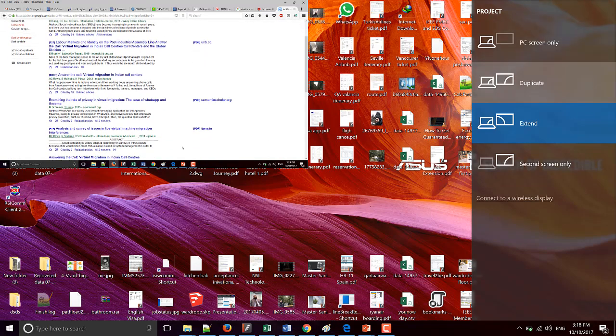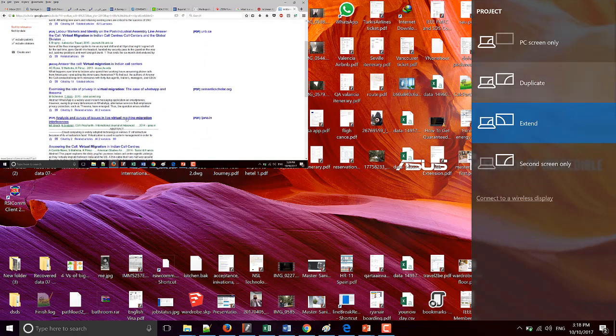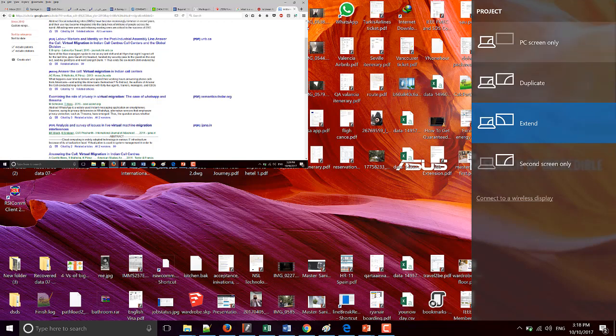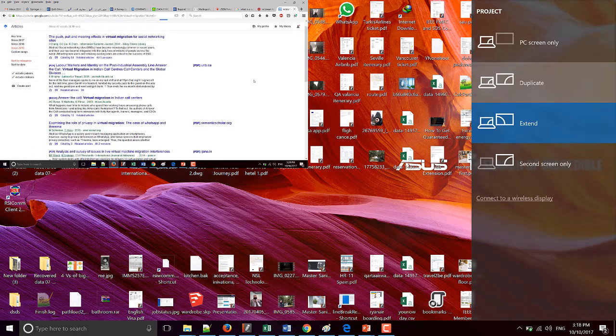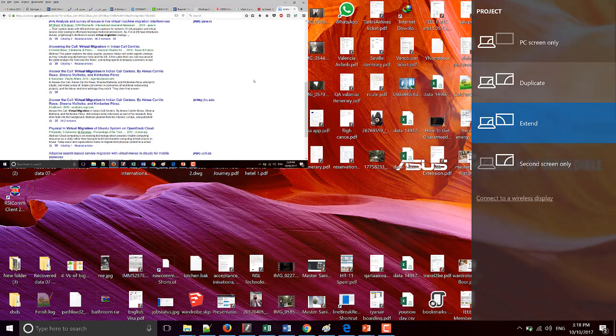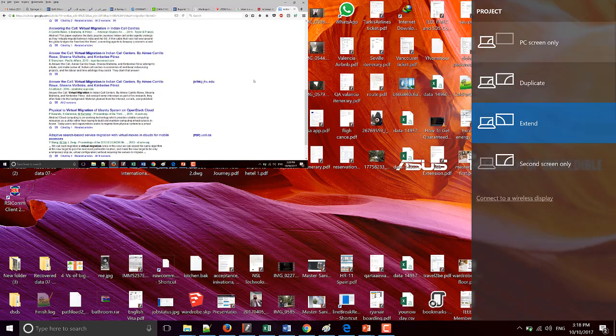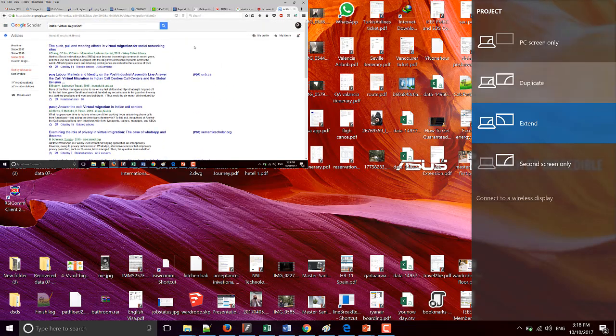It may also give us virtual migration. But if I use double quotes over here, then it will show me only the results with virtual migration, and virtual machine migration will not be entertained. So you may use double quotes as well.